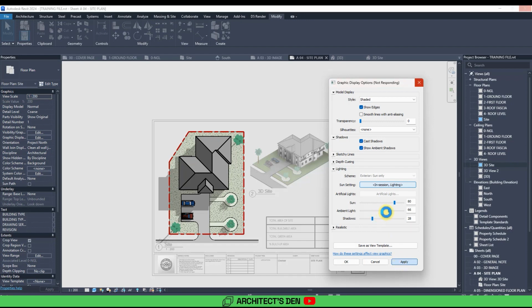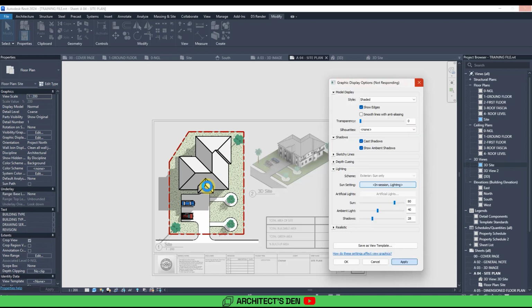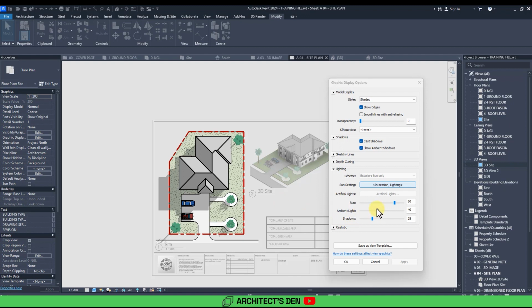I just turned on the ambient light, because if you turn on ambient shadow, then turning on ambient light also helps. So ambient light will brighten the scene, like it has done in this case, make the scene brighter. So it's left for you. It depends on what you want. You can have it a little bit here and there.